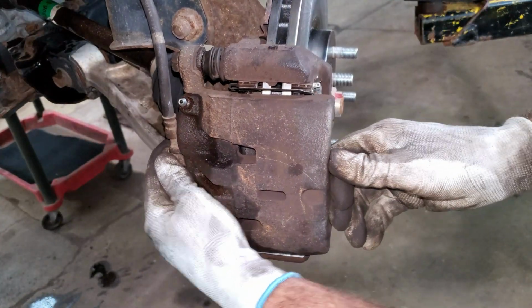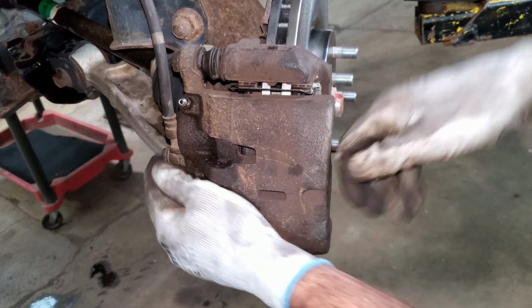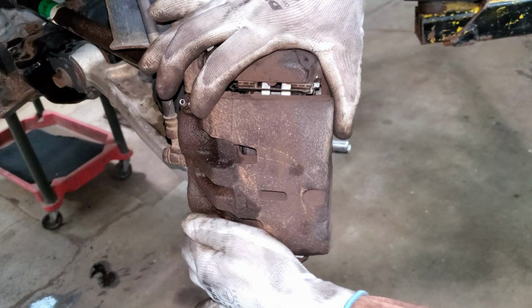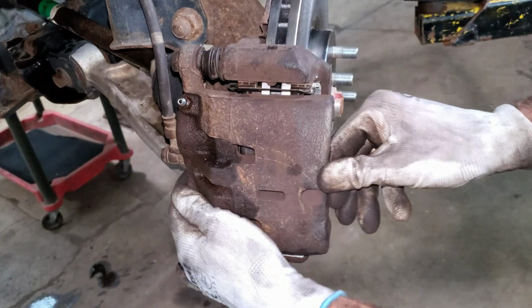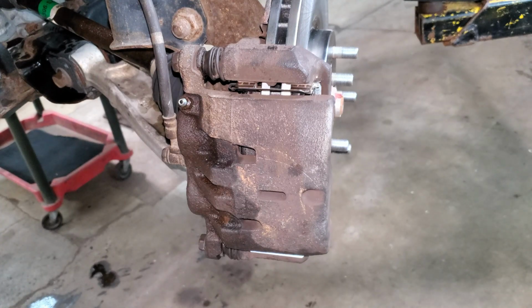Now I just need to make sure this caliper slides really nice. And it does. And I can see the brake pads are moving. So the springs in here are working, and they're not binding up on the abutment clips. And that there's a perfect brake job. I just need to do the same to the other side.